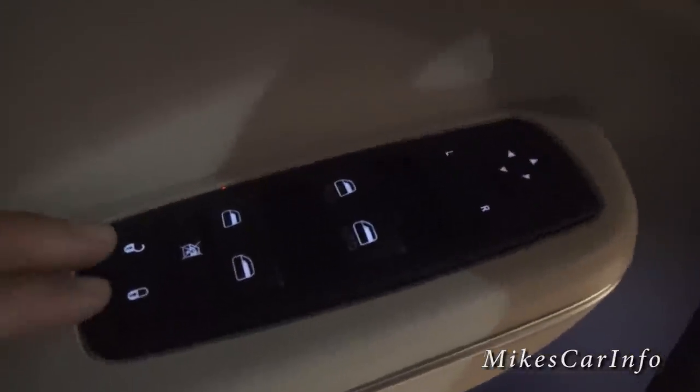Here's the inside of the driver's door. Starting at the bottom, you've got that light just like the back, so you can see the ground really well getting in. You also have a light here for your bottle holder and your storage pockets. All these are backlit — your door lock controls, your window controls, and your side mirror controls are all backlit. There's a little light behind the handle, and your presets for your seats are backlit. This is a very well illuminated vehicle — all your buttons here are backlit.